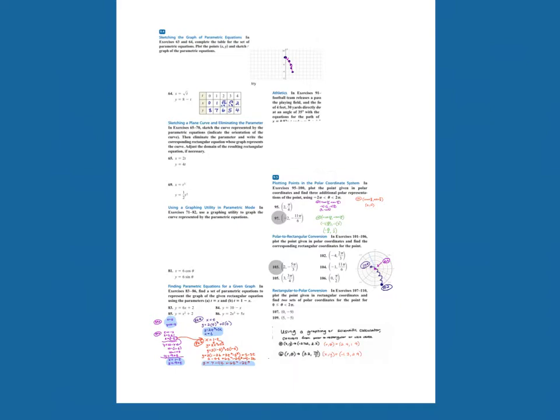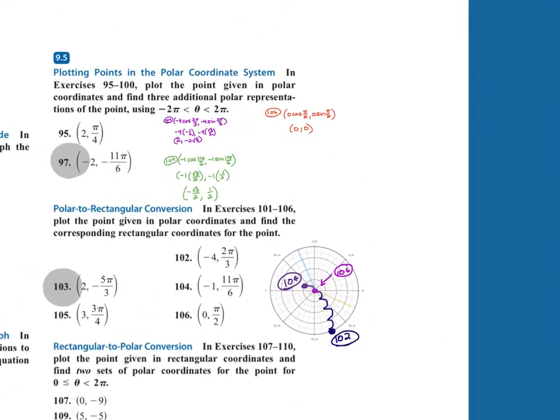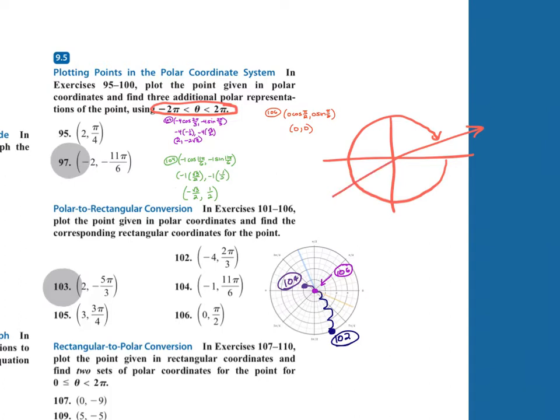Okay, so these solutions are on the assignment, but I'll go through these. 97 says, plot the point given in the polar coordinates and then find 3 additional polar representations using negative 2 pi to positive 2 pi. So if it's negative 11 pi over 6, right? So if I had my unit circle in front of me, I know like 11 pi over 6 goes clockwise all the way around to the last over 6 that you're going to hit, which is actually the same thing as pi over 6. And then I'd go negative 2, which means you have to go in the opposite direction, 1, 2 rings, and you'd plot your point there. So that's the first thing, the plotting of the point.